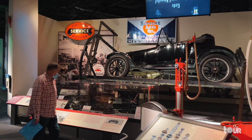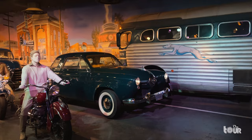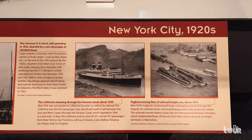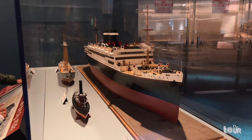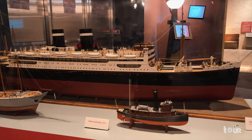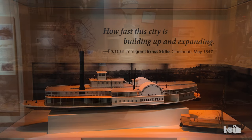As America changed, so did the roads, and soon we had cyclists, cars, and buses sharing the streets. Before land vehicles, America traveled across rivers on giant boats powered by steam, which reduced the length of transporting goods across states. These dioramas display traditional passenger ships that traveled across the oceans and rivers.